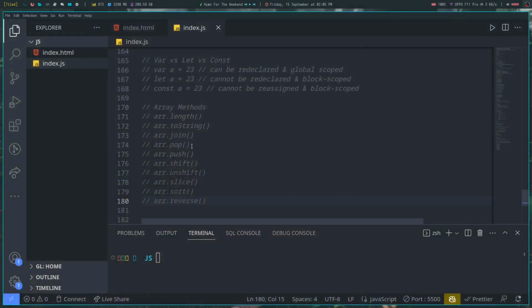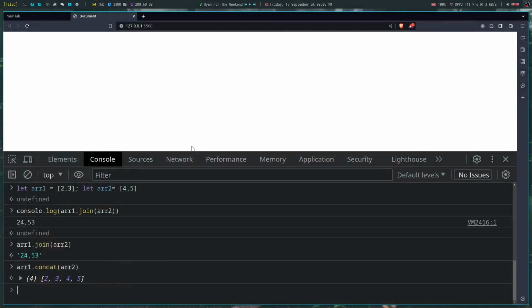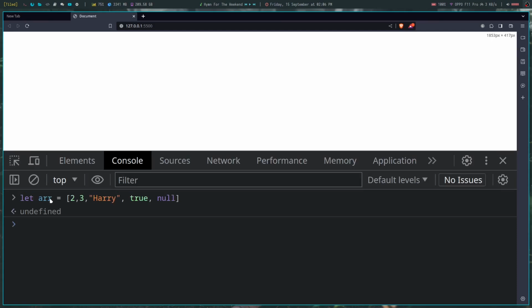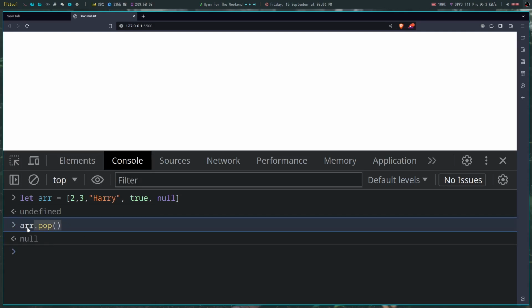Next one is pop and push. We have our array here. If we do dot pop, you'll see we get null returned. Now why is it null?